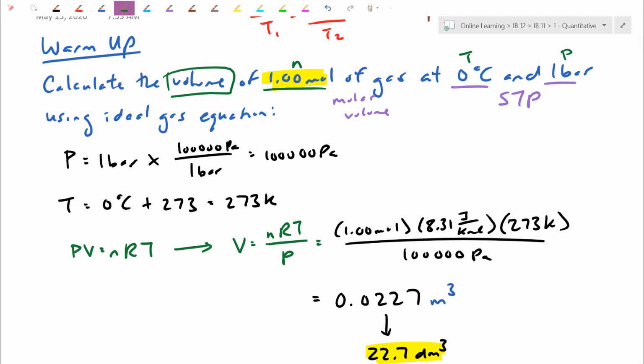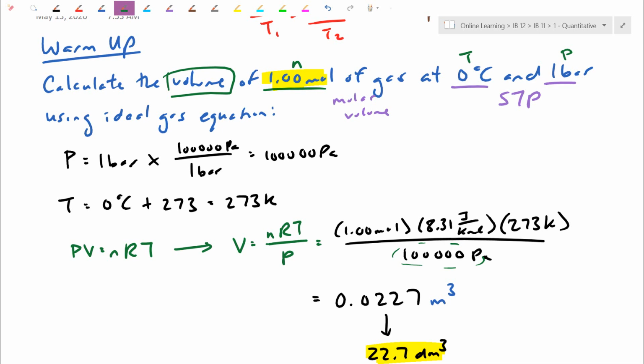Earlier, the standard pressure used to be a little bit higher. It used to be 1 atmosphere, which in the bottom number here used to be 101,325 Pascal. It would change this division by a little bit. They got 0.0224, and that's why in a lot of old textbooks you're going to see the conversion listed for atmosphere as 22.4 instead. We're just going to be using 22.7. Even the regular grade 11, grade 12 curriculum is slowly changing to using 22.7.